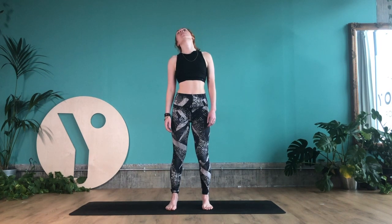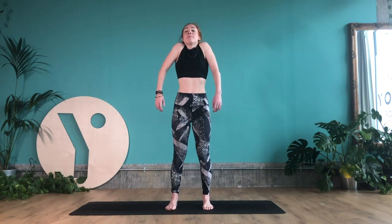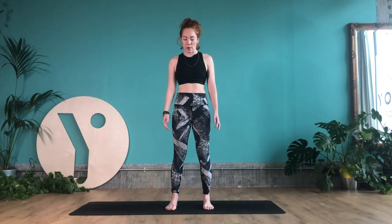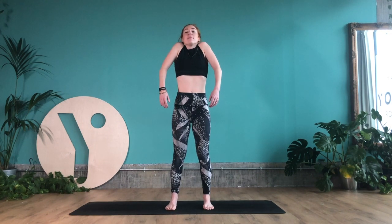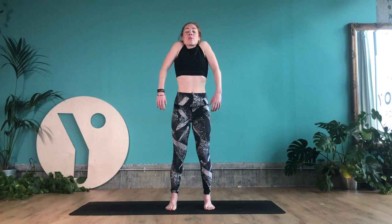No compression. Lifting the shoulders up to the ears with a deep breath in. And as you exhale, drop them down. Release the tension out of the body. Inhale to lift the shoulders up. Exhale to drop them down. Last one like that. Inhale, lifting the shoulders up. And exhale, drop them down.